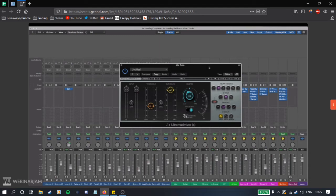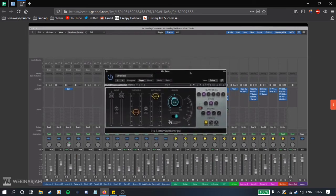Now, there are certain contexts within the mixing process where we can use a limiter. For example, we can add a limiter to a vocal, but I tend to avoid doing that because it just kind of complicates things even more. Unless there's a very specific reason why you need it, you can get away with just automation and compression on the vocal. So pretty much the only place you really need to use a limiter is on your mix bus.